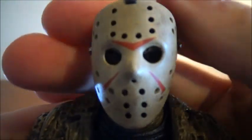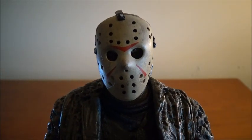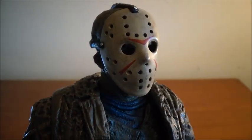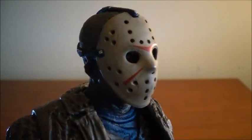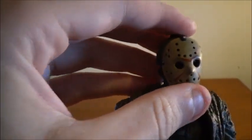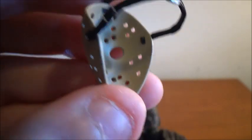Here is the hockey mask. This is the default hockey mask that he's wearing. In the packaging you do get two more, which we will take a look at in a moment when we look at accessories. It's nice — it's kind of plain, but I do like it. You can kind of see his eyes in there. Probably not the one I'm going to have him displayed with, but it is removable. Let's take a look at the mask up close — there's the mask. And here's his face. Not a pretty face sculpt — he's kind of ugly.